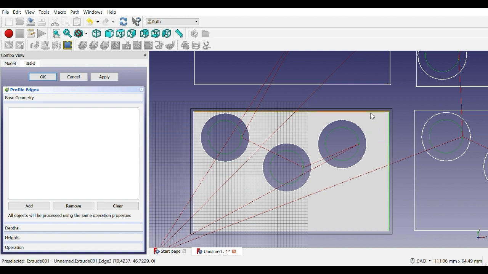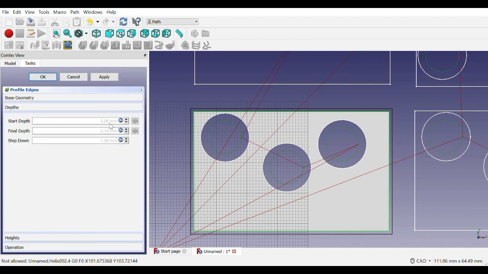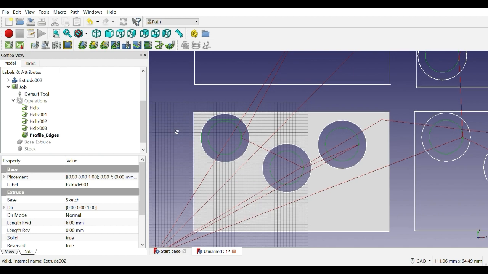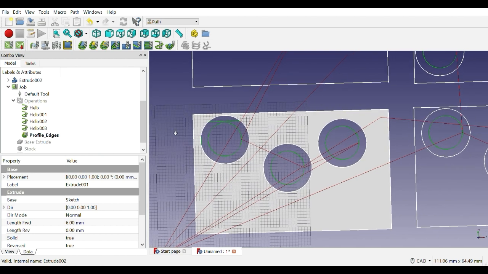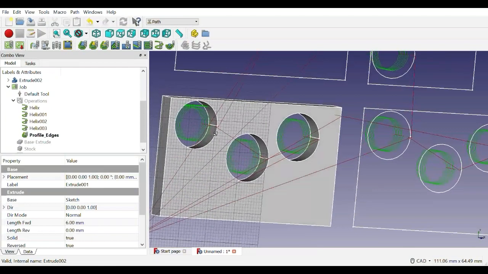Oh, hit control, add. Let's make sure the depths are pre-populated. Yes, they are. Apply. OK. Ooh, where'd it go? It's not there.